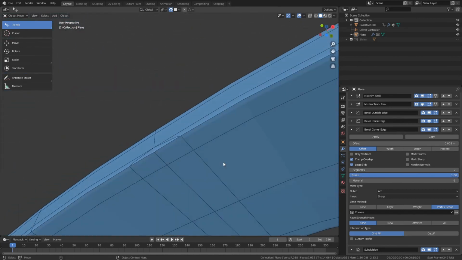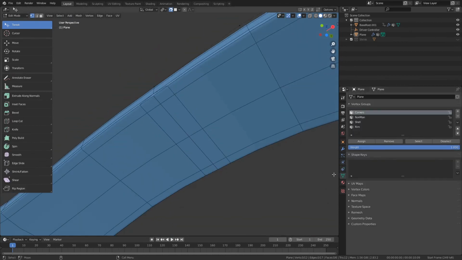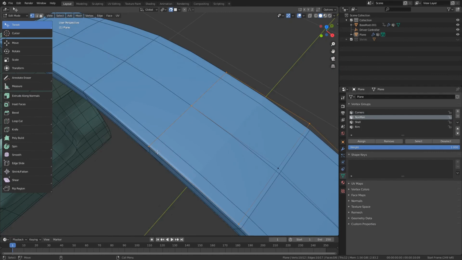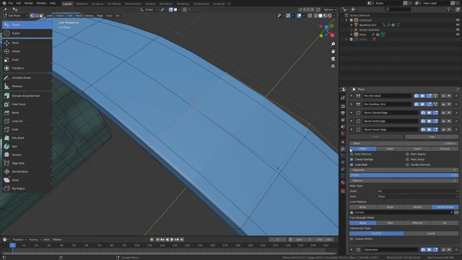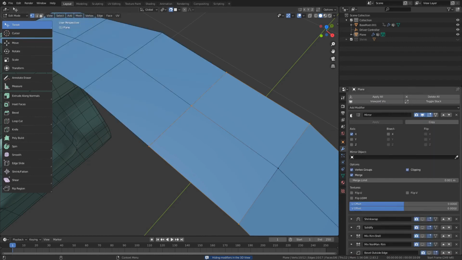The only problem we have here is this edge here, and that's because we're using a mirror modifier. And if we select our non-manifold, we can see this edge is being given the non-manifold group, which is technically correct because this is what our mesh really looks like. It's technically non-manifold, but we don't want that for our mirror edge. So we just select this vertex here.